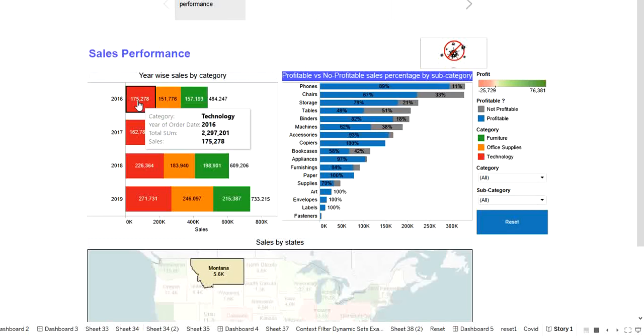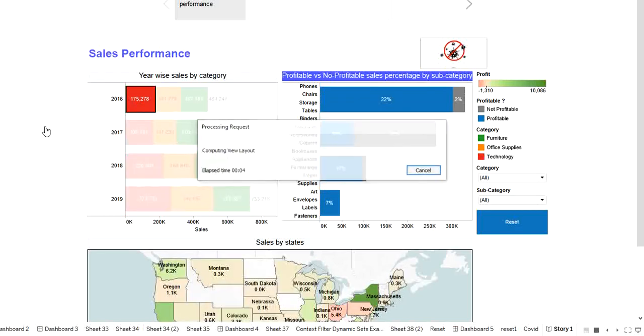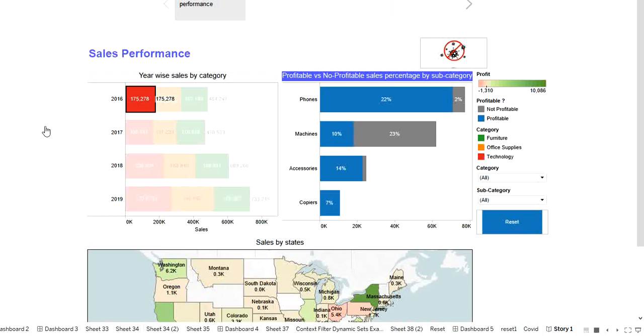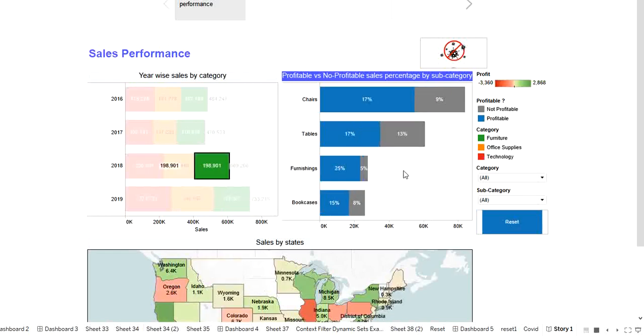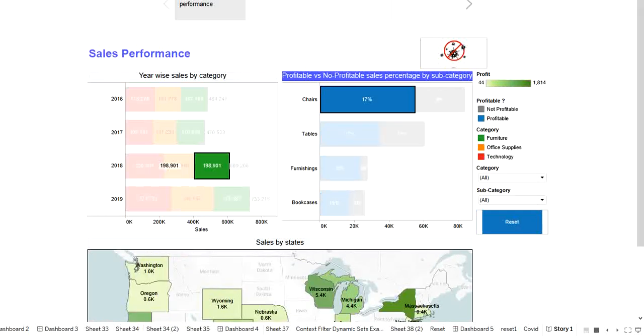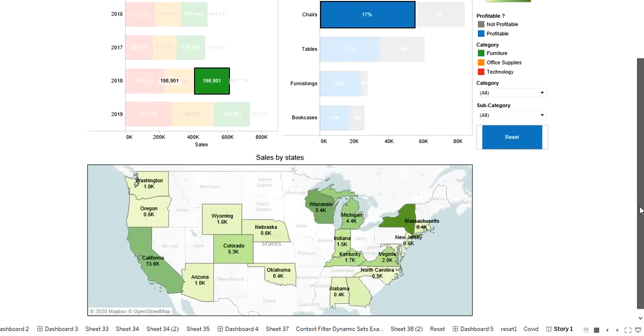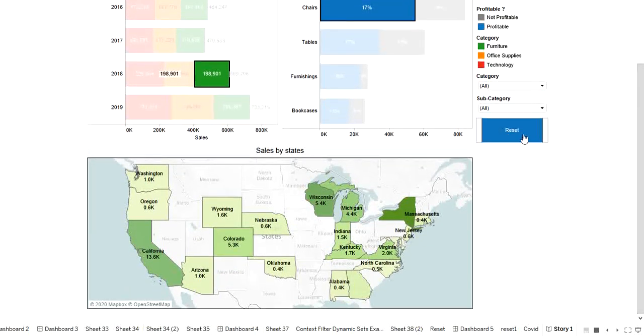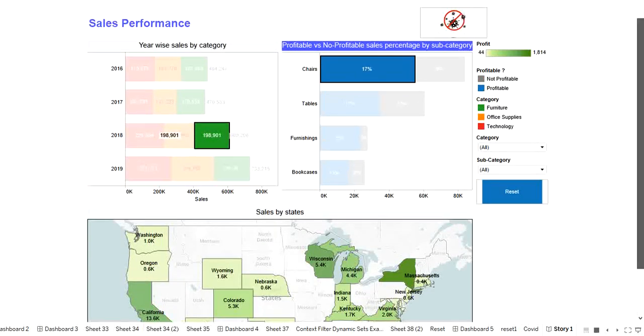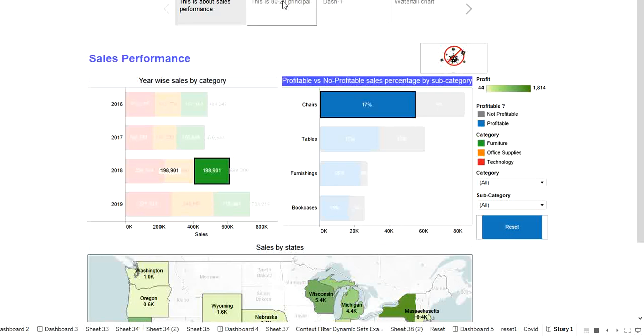Even if I select something here, my dashboard function will stay intact. It will work as it does in a dashboard. I can filter anywhere and show this interactivity while presenting my whole story to the audience. I can use those actions and present very nice visualizations. This is not possible when you are presenting via PPT, right?